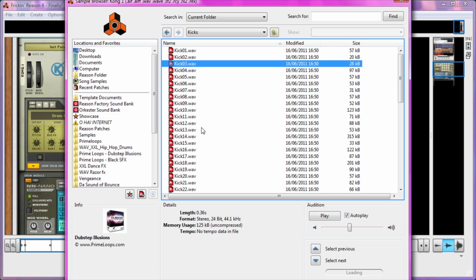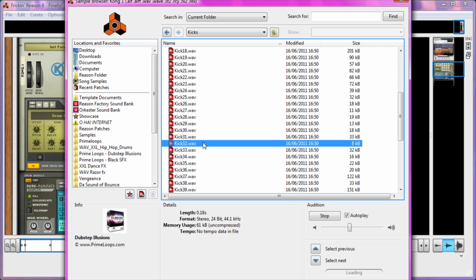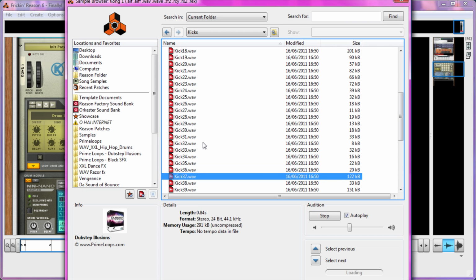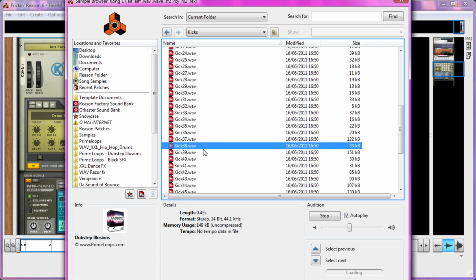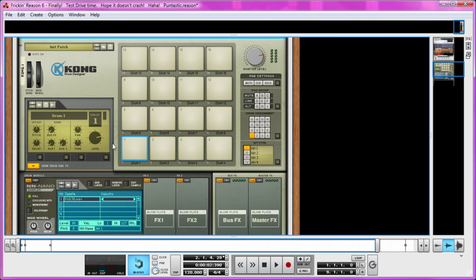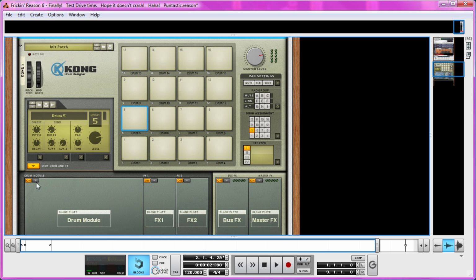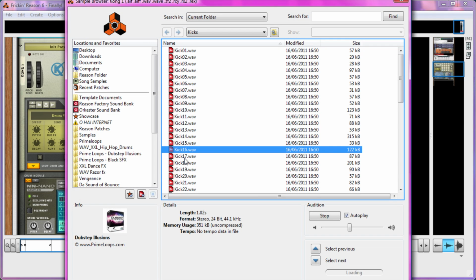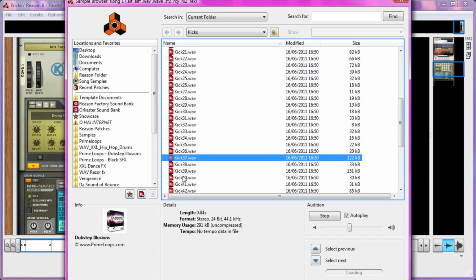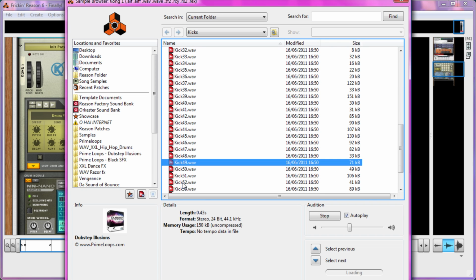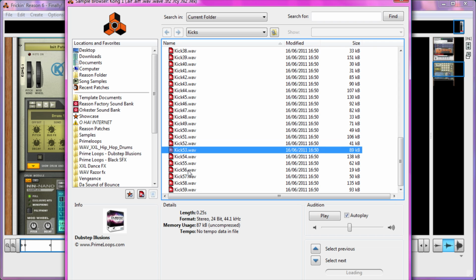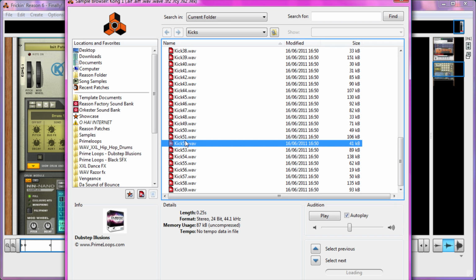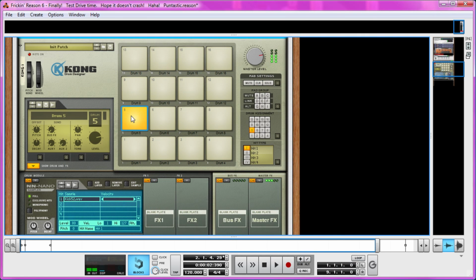It's quite a nice one actually. Let's have a look, see if there's any others. It's got a nice deep end to it. Oh, that's good. Quite a clicky one. Let's layer that with one that has a bit more top. Yeah, you just got to find one that has a reasonable top without having too much low end. That's quite a nice thud to the top end of it.